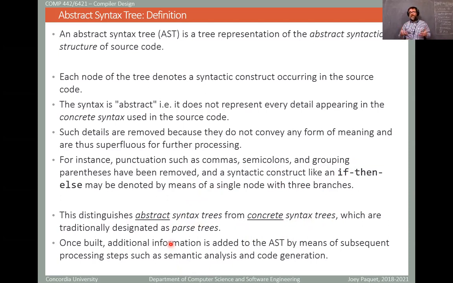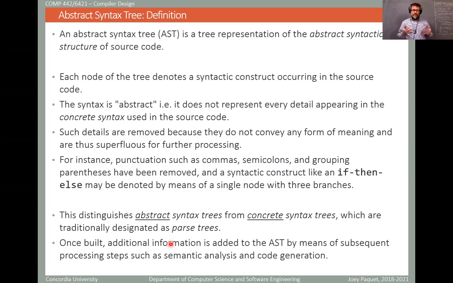For example, building the symbol tables in one step, and one step further, you do, for example, the type analysis and the binding between symbols that are used in the program. And so on and so forth, and then eventually the generation of the code. It's all going to be done by further successive traversal of the abstract syntax tree and building new information, such as symbol table and eventually code.